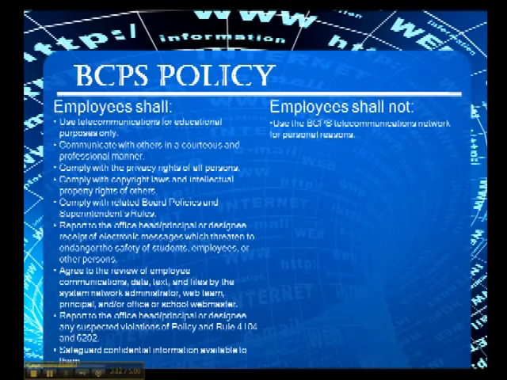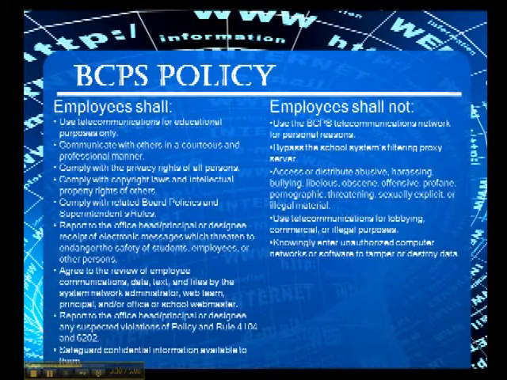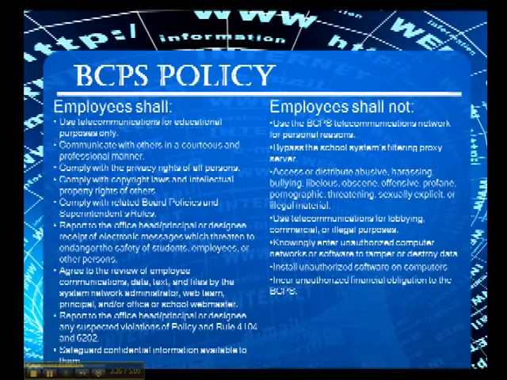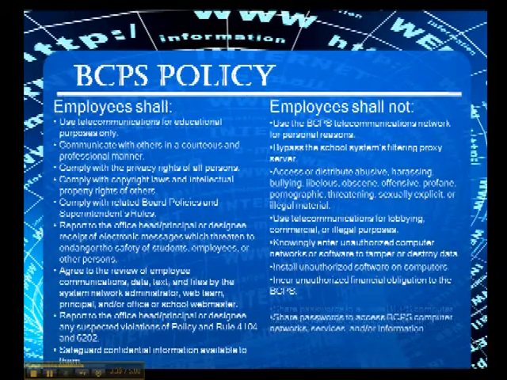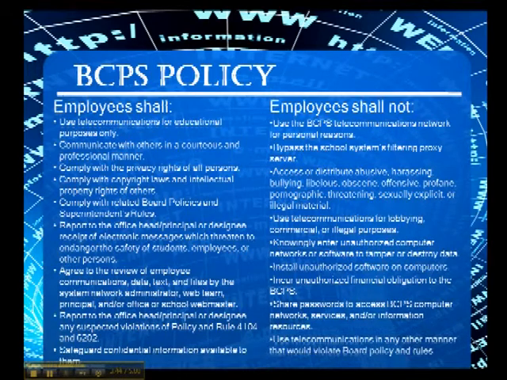Employees shall not use the BCPS telecommunications network for personal reasons, bypass the school's filtering proxy server, access or distribute abusive, harassing, bullying, libelous, obscene, offensive, profane, pornographic, threatening, sexually explicit, or illegal material, use telecommunications for lobbying, commercial, or legal purposes, knowingly enter unauthorized computer networks or software to tamper or destroy data, install unauthorized software on computers, incur unauthorized financial obligations, share passwords to access BCPS computer networks, services, or information resources, or use telecommunications in any other manner that would violate board policy and rules.